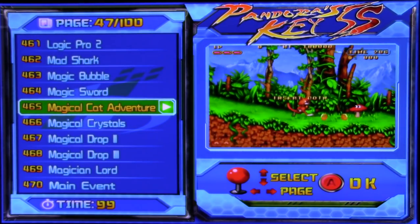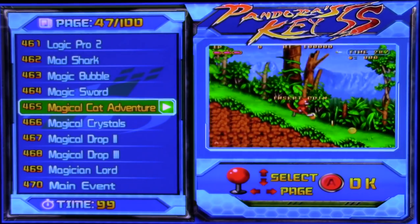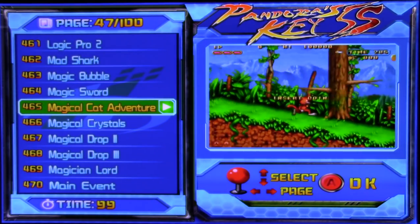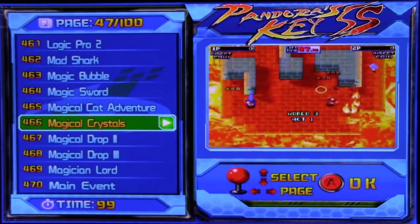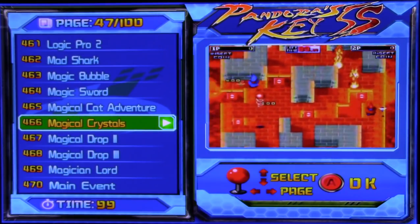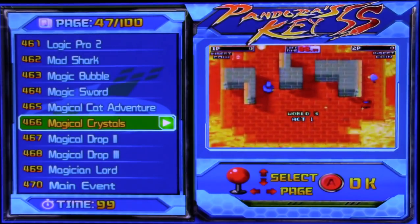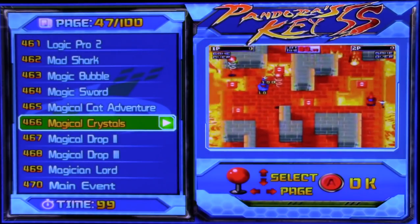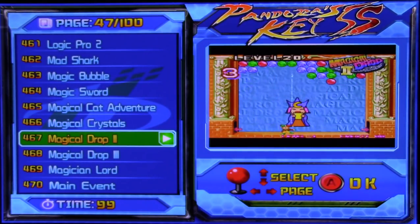I'll probably look at doing an updated video for this gaming console at some point in the future, to give you guys who are interested an update on how it's holding up. But so far it's pretty impressive. I think the build quality is really nice. The buttons are responsive. The game console loads up fast. You see how fast these games load up when I select them, so there's definitely no problem there.